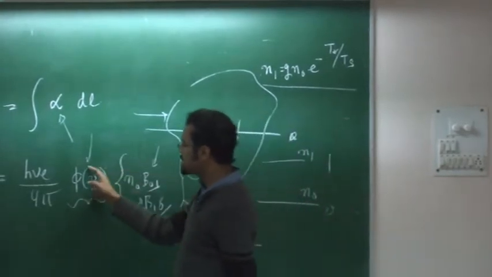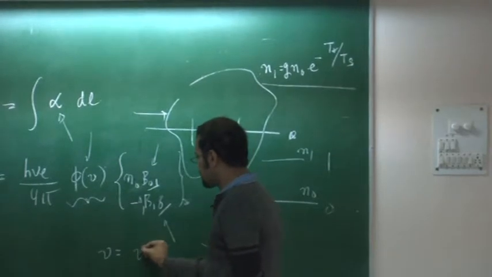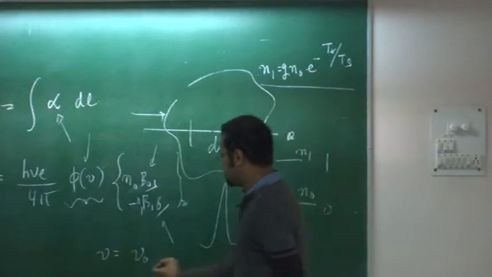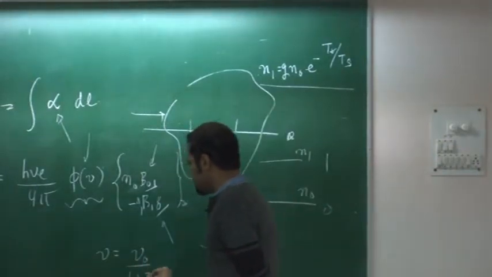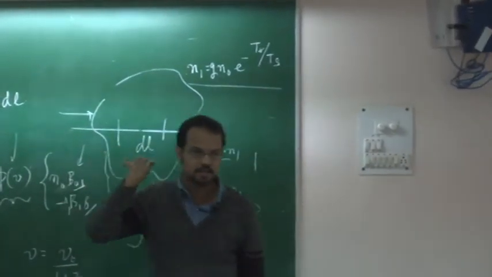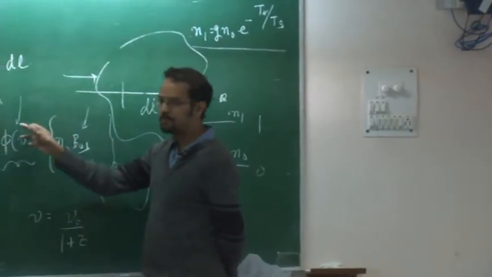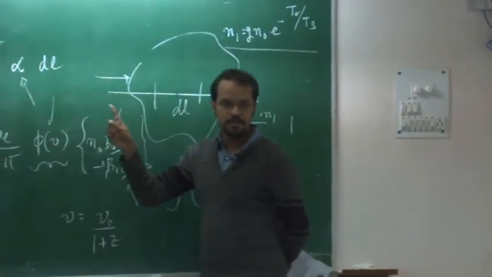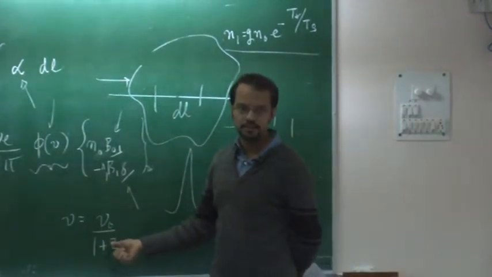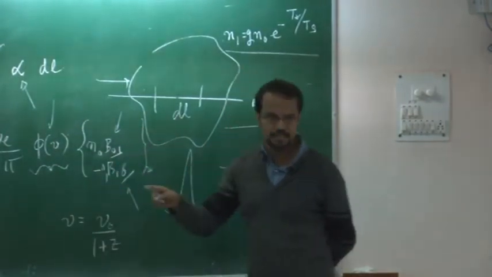So you can clearly understand that you have to have nu equals nu 0 by 1 plus z. nu 0 is the emitted frequency, 1420 megahertz. That's a known frequency. It will get absorbed. So this line profile function will only be non-zero for this condition to be valid. For anything else, this is 0. There is no absorption.